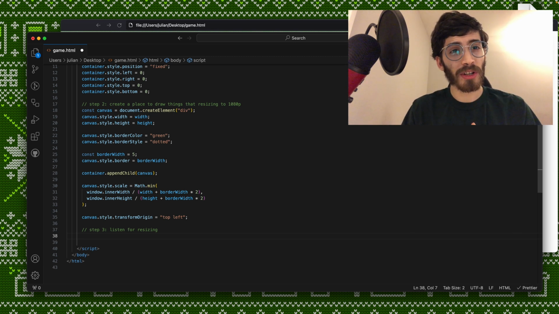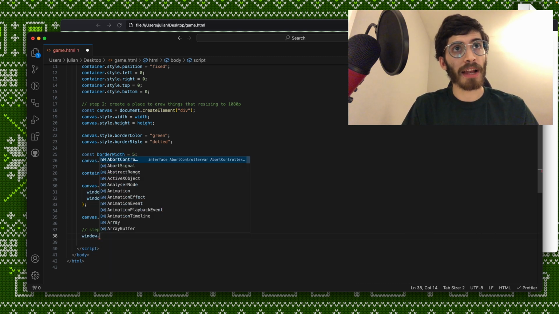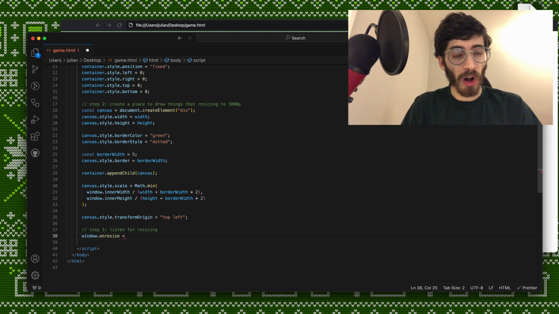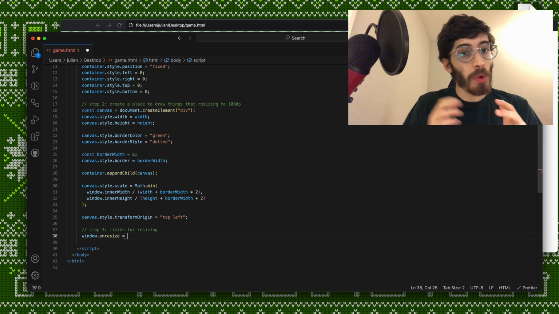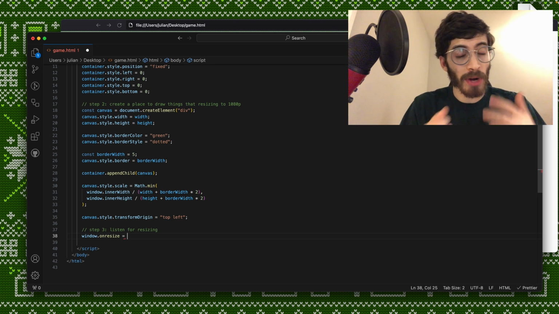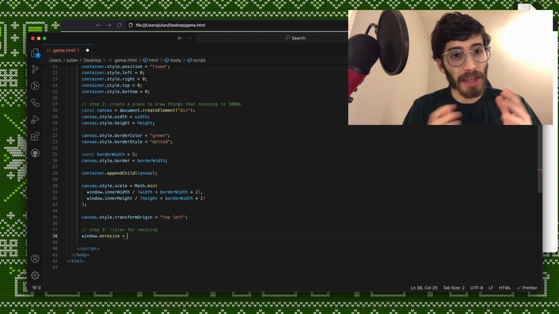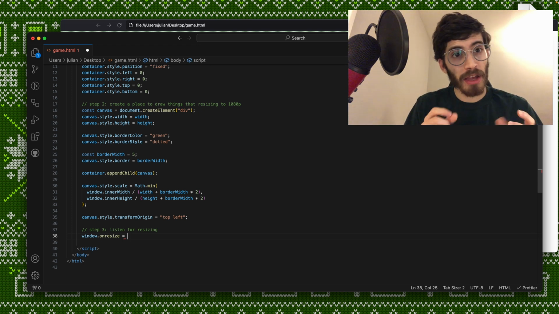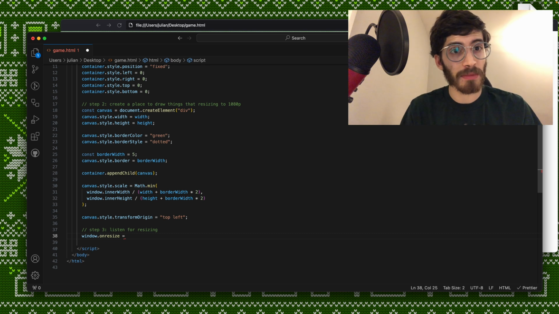All we have to do to start to listen for when the window gets resized is type in window.onResize. There are several different methods, they're called, or blocks of code that execute when things happen in a web browser. Again, like resizing or pressing a key or clicking a button. This is a super simple way, every time the user resizes a window, to run a block of code that we determine. And a simple way to define a method or function, these are synonyms in the programming world.